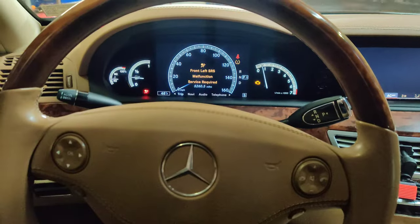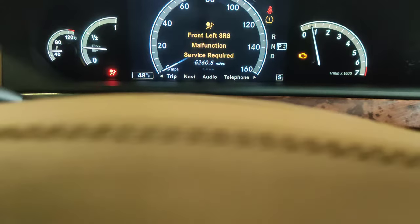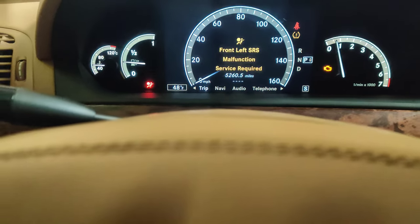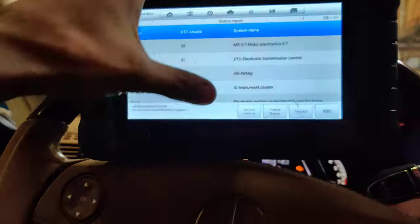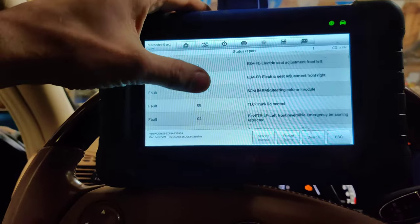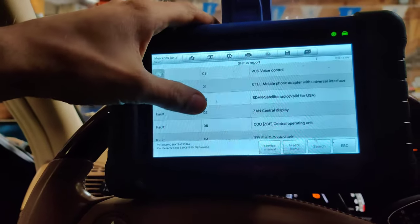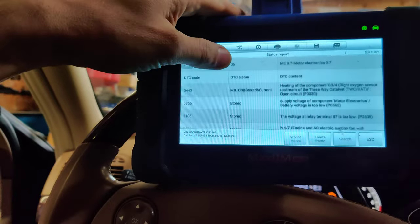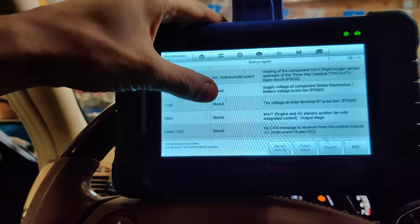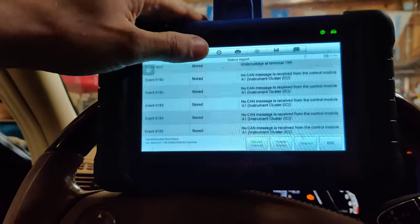Okay guys, so we got the Mercedes in here. This is the one with the cluster issue. If you look, our odometer just flashes. So we're going to scan this for codes, and I want to see how many miles are on it. Okay guys, I just did a full system scan. We got a lot of codes in here, a whole bunch for seat module stuff. I don't know if any of this happens when you remove the cluster. I guess Mercedes didn't even clear the codes when they swapped the cluster, because we got no CAN message stored from the cluster.